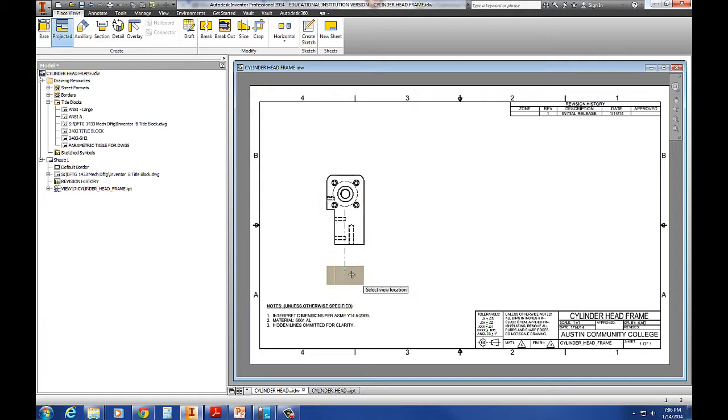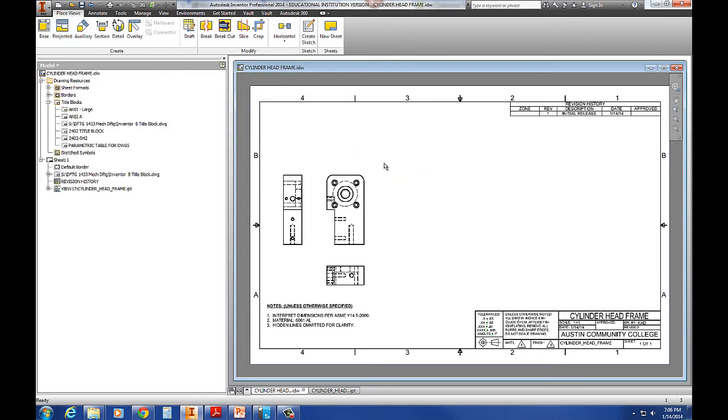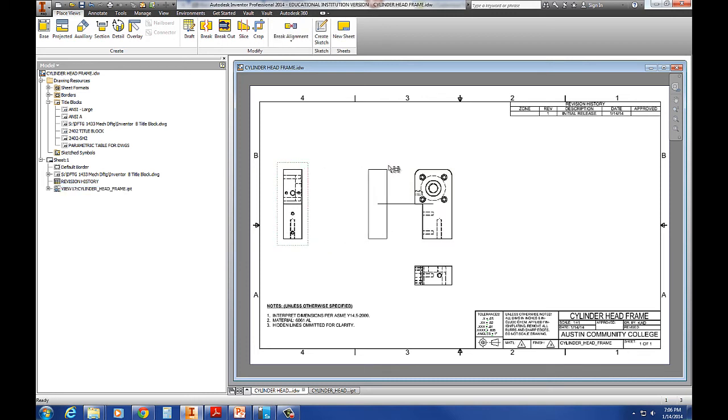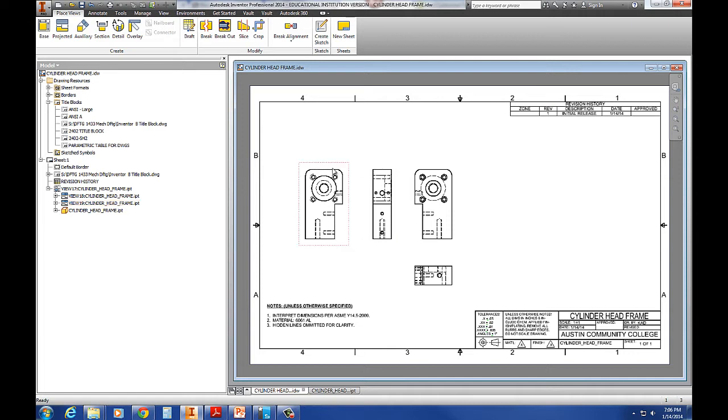From here, I need one on the bottom for that bottom hole. I need one on the left. And see, they're just boxes right now for their location. So I'm going to right click and create. So now you can see that my hidden lines might get a little bit cluttered. One thing that I might want, I have to have a back view for this counter bore hole. So in order to project from this view, I'm going to have to project from that base view over here. And create. I don't have anything on the top.